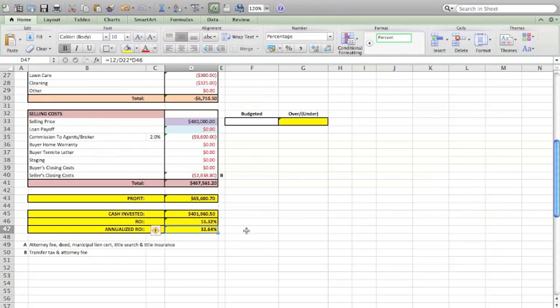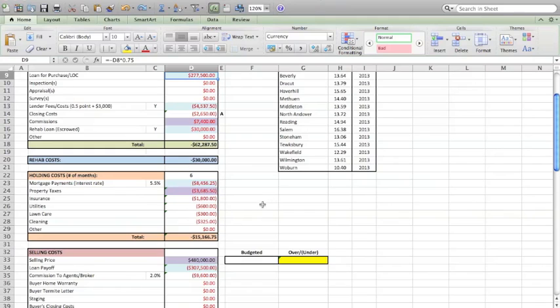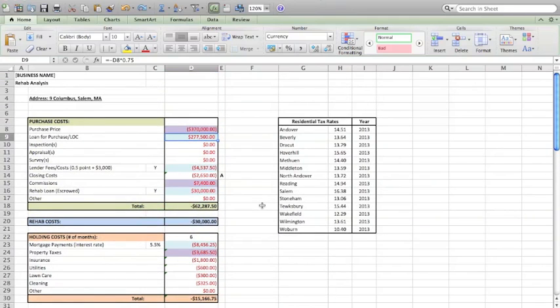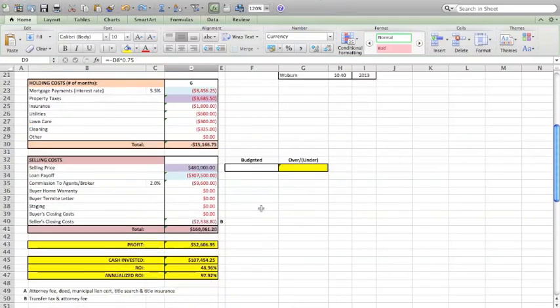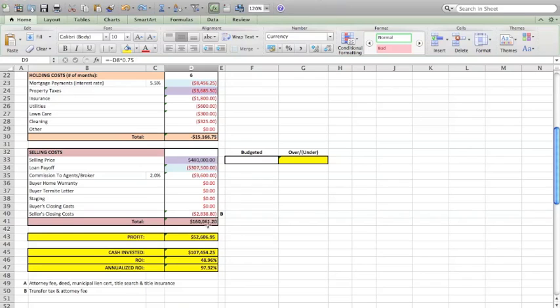So it's up to you whether or not you think that's a good deal. I personally don't like this deal. The return on investment is too low for me. The profit is still good, but for the amount of cash invested, I want to see a higher return. So we did go into this deal with financing, and these are basically the actual numbers that we came out with.